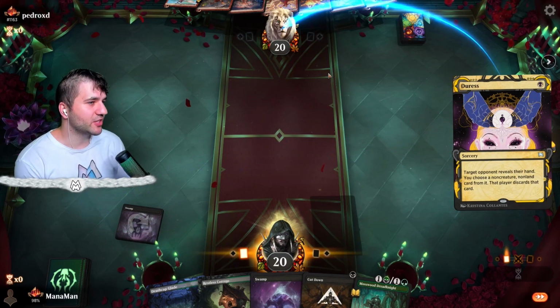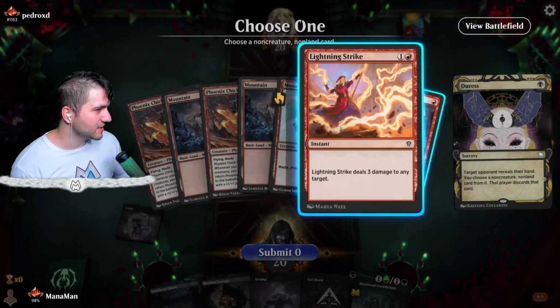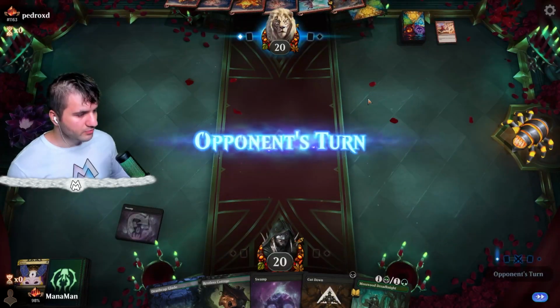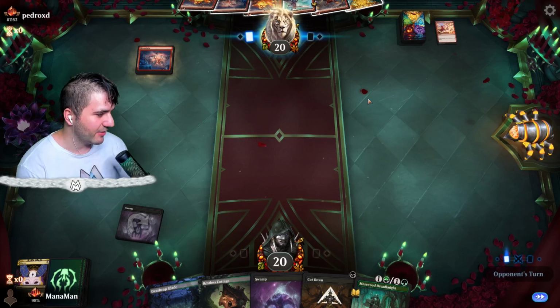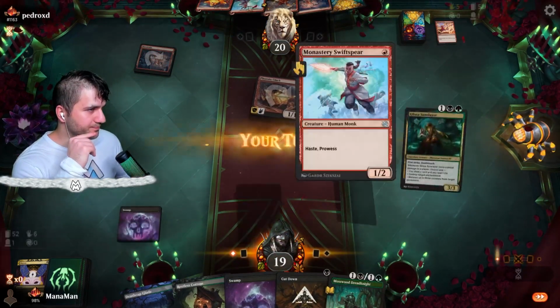So I'm gonna go with the Duress here. Let's see what we got going on. Ugh. Mono red. All right, so I guess we might as well take away the Lightning Strike. I guess that's 1 less damage. Seems fine with me. Got a Cut Down and a Mosswood Dreadknight, so we should be okay.